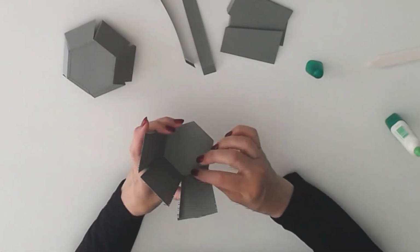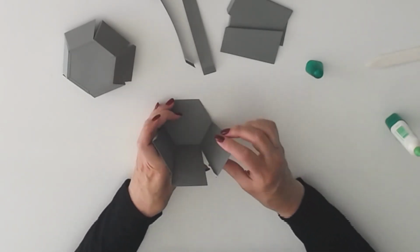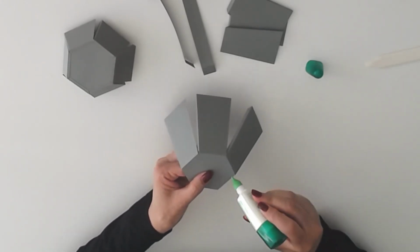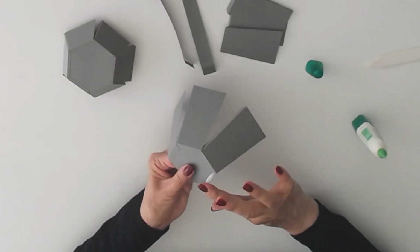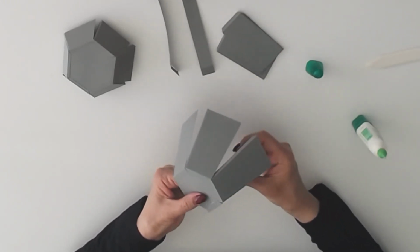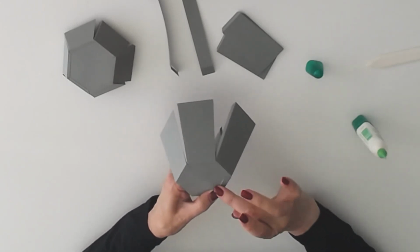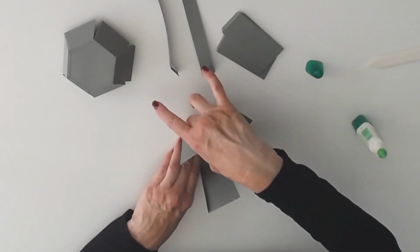together the top. So the top, you can see we're adhering the smaller end, the narrower end, because it's going to fit this way on the base. So we're just going to continue along. I've done 3 already to speed up the video. Whoops, that's a little too much adhesive. Came out too quickly. There we go. And the shorter end. Just line it up on the hexagon. Make sure it's flush.